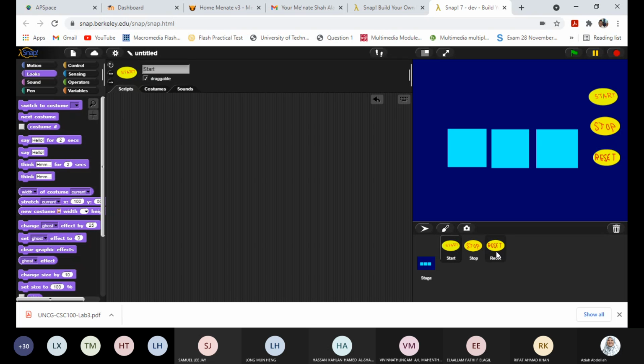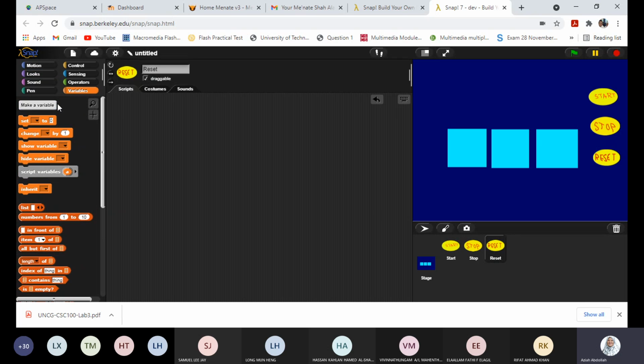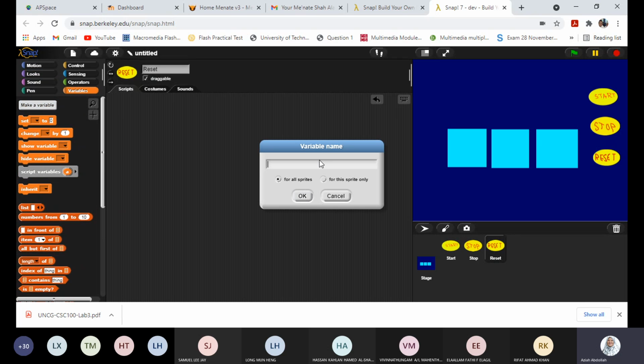Okay. So now go to reset. We do the easiest code first. First of all, create three variables: hour, minute, and second. Global variables, because all the sprites will use them. Stop doesn't use them, but start and reset will.